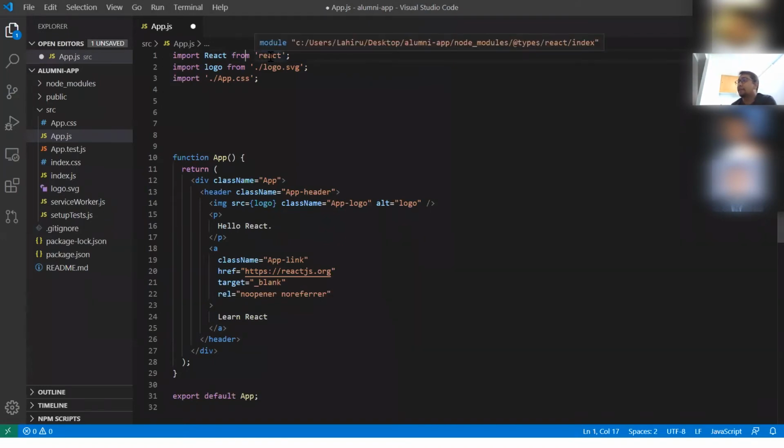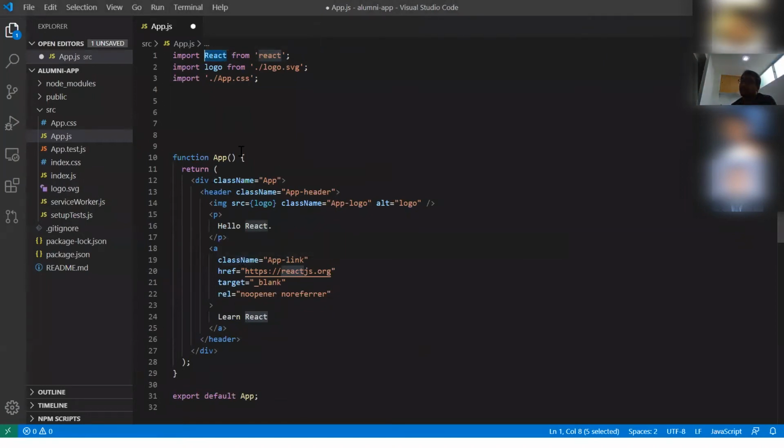You are getting the React module from this location into your application, called React. Import React from 'react'. That means where you are taking it from, and this is the name we are going to refer to inside this file of the application. Then you have a logo, because this is the React logo. We don't actually need this one, and this is a style class.